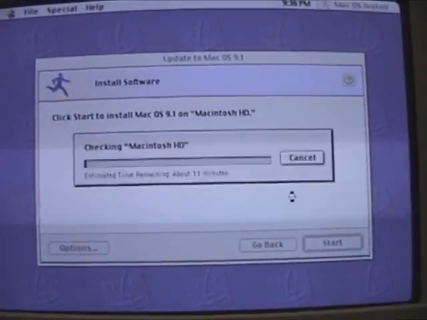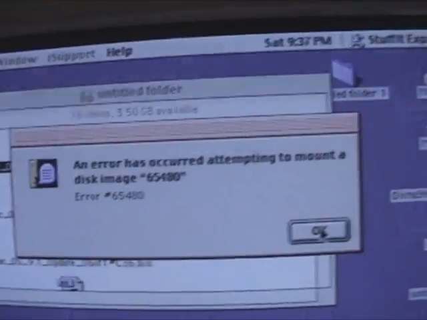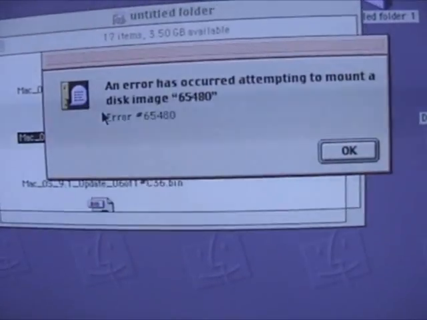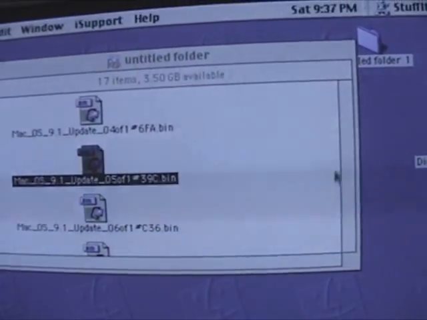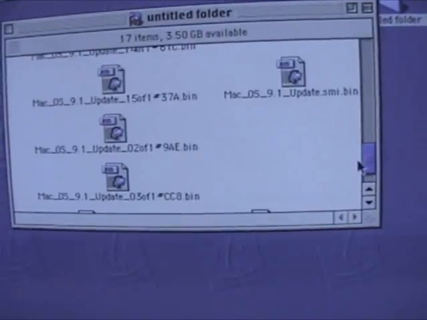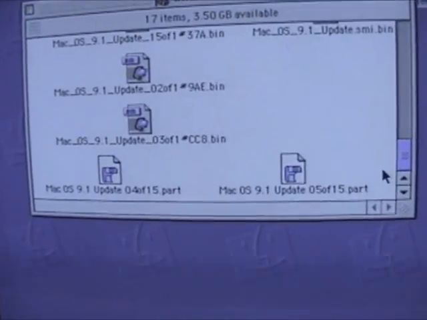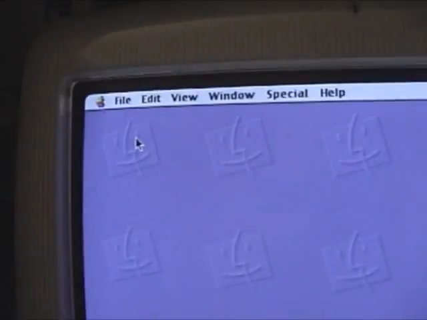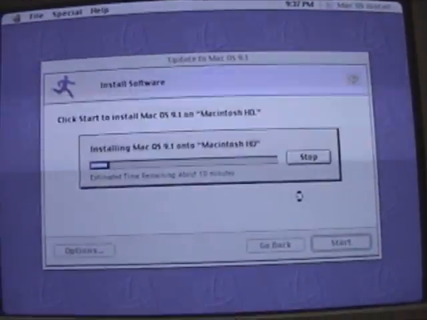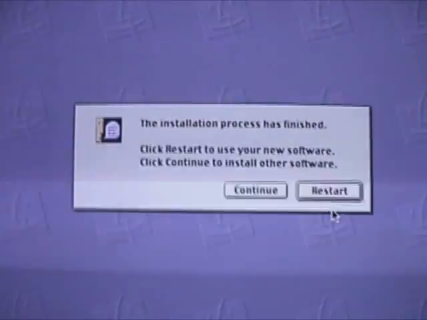Okay, let's see if this goes this time. Nah, this is kind of weird. Will it extract this one? No. Oh, maybe I gotta do the, yeah, I gotta... Oh, it did extract them. Okay, I don't know what's going on there, but I won't worry about it. This hasn't crashed yet, luckily. The 7300 finished. Restart. And hopefully it worked.